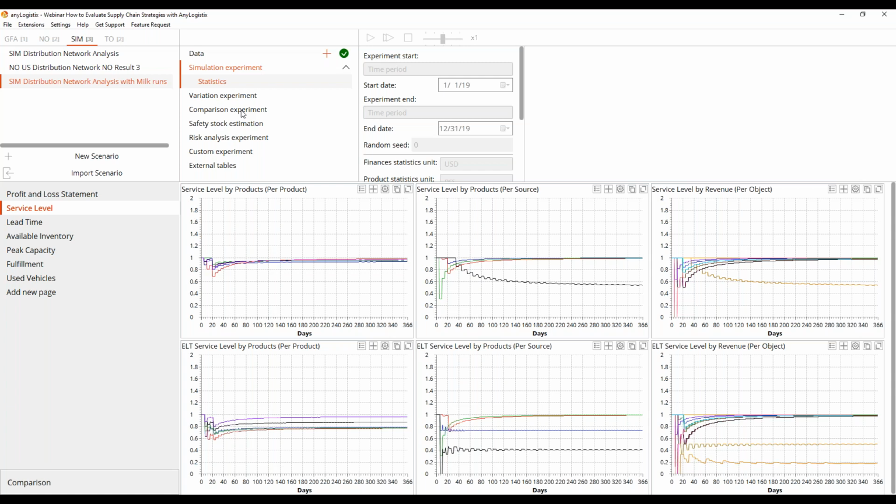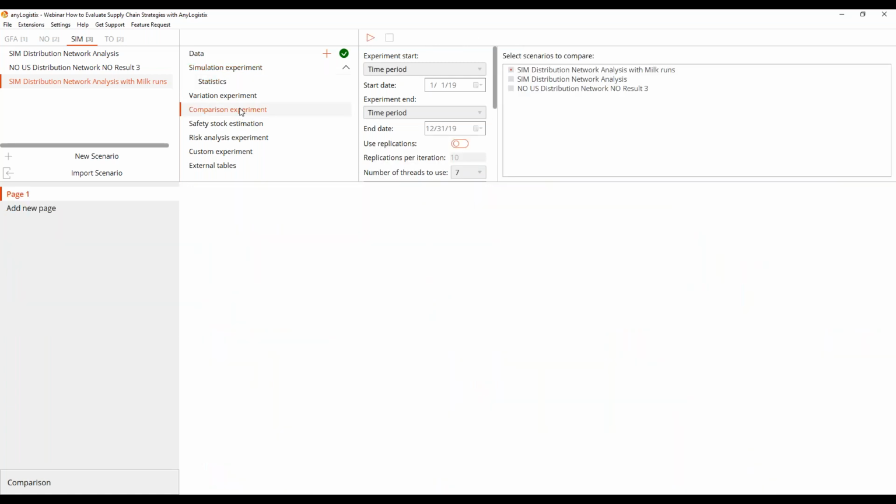The great part about comparison is that you get an understanding of the trade-offs, the risks, the issues, because obviously just because it's very profitable doesn't mean that it's customer centric. So sometimes you want to have a bit of both, making sure that it fulfills the organization's alignment to the customer. So let's go ahead and compare.